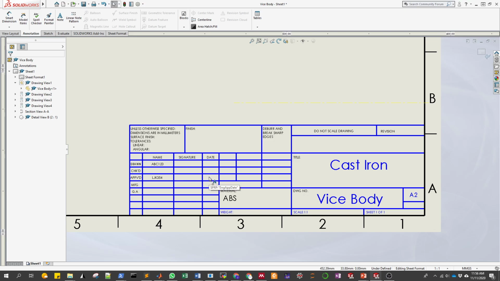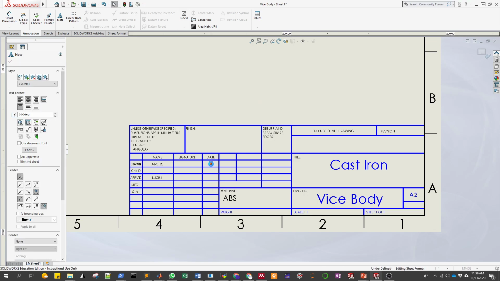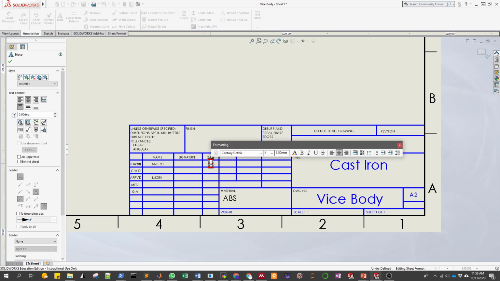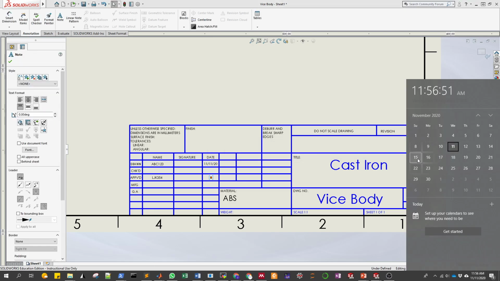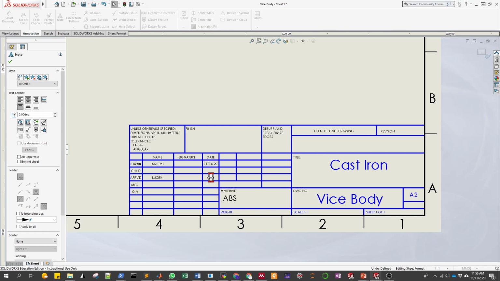On the date, we can place today's date, 11/11/20, and then this is due on the 15th, so 11/15/20.